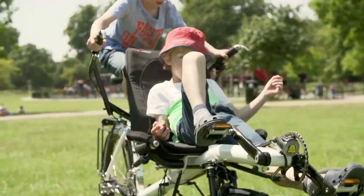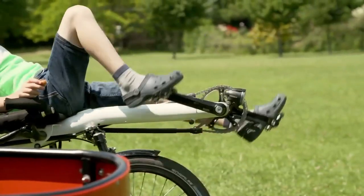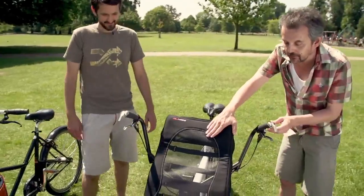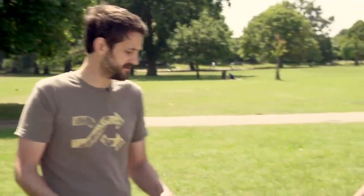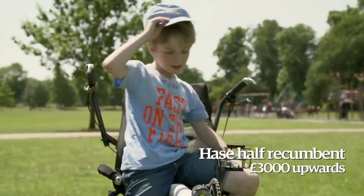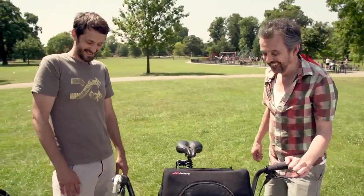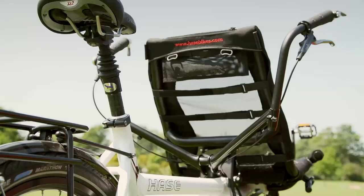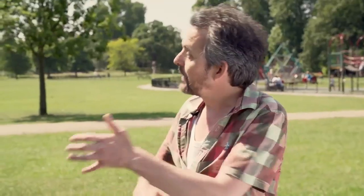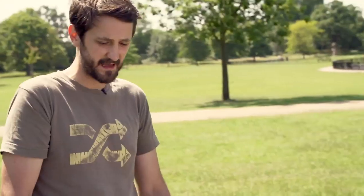When kids get to be five, six, or seven and ride their own bikes, sometimes you're going on a longer journey — and this is where a creation like this comes in. It's a recumbent at the front where the child can sit and pedal, and you sit at the back and steer. It's a version of the tag-along, but this way they're front and centre — you know what they're doing, they're safe, and you can both pedal. You can even tell when they're not pedalling and say 'come on, pedal!' It's not meant to replace your child learning to ride — they can do that at the same time — but it's for traffic or longer journeys.